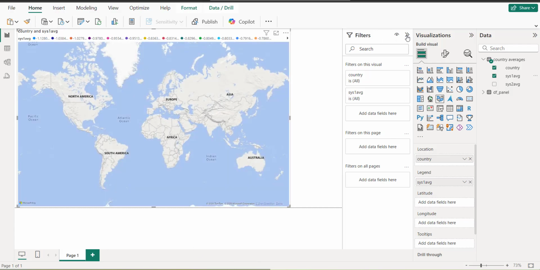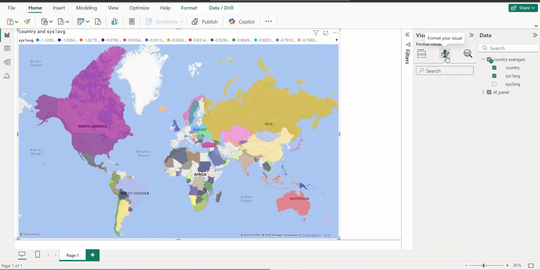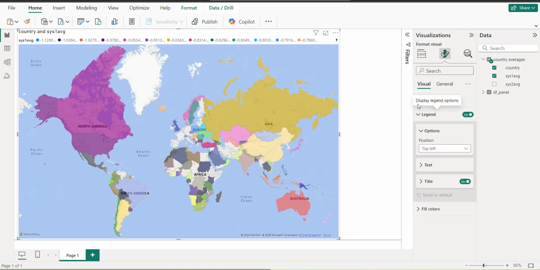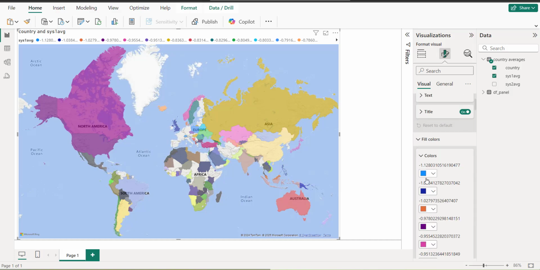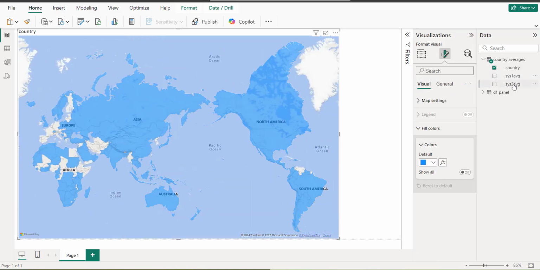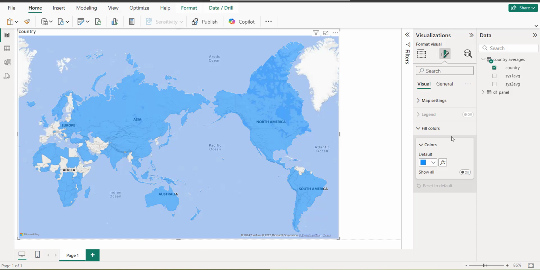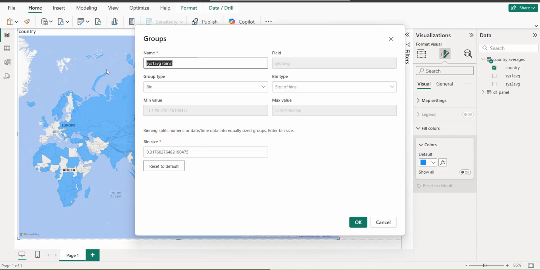Secondly, I also need the scale to be smaller. So I will come here, in the legend, and then there is fill colors. There are too many colors. So how to do it? You need to convert it into an ordinal form. So I will come here and apply a new group and name it.